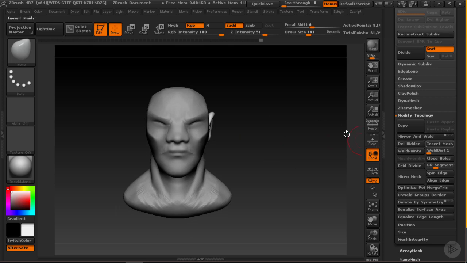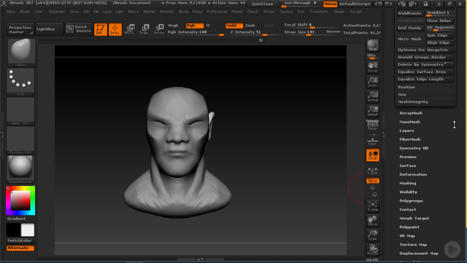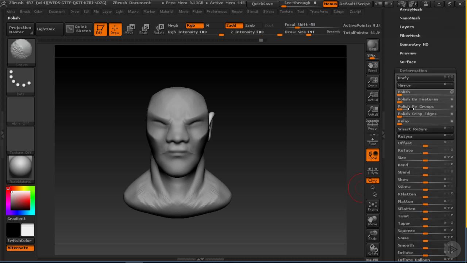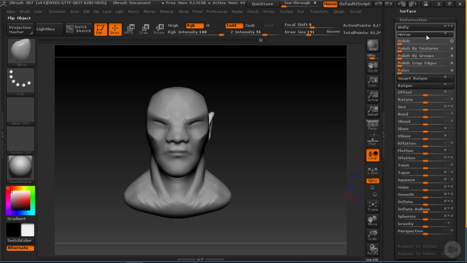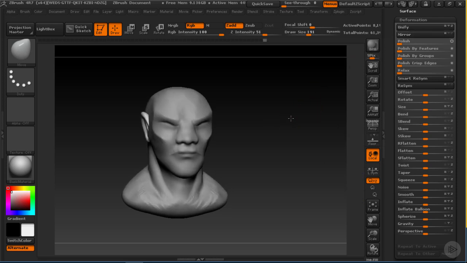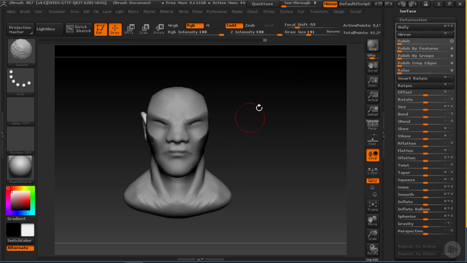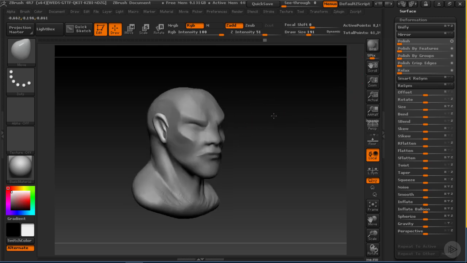Basically, that's because Mirror and Weld is going to take whatever information is on this side and duplicate it over here. But the problem is there's nothing there, and it will make this disappear. So we don't want that. So in this case, we just got to scroll on down to our deformation area, and we're going to press Mirror on the x-axis, and we'll see which way that goes. Perfect. So it could have been potentially any of these other axes, depending on where you were sculpting, but in this case, it works the way that we wanted it to. So that's great. We've got that there.